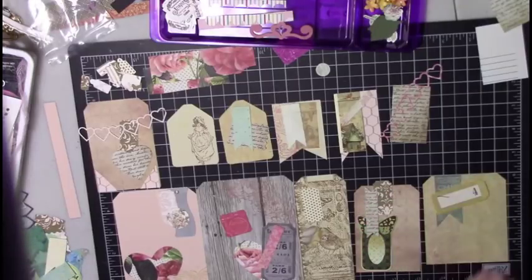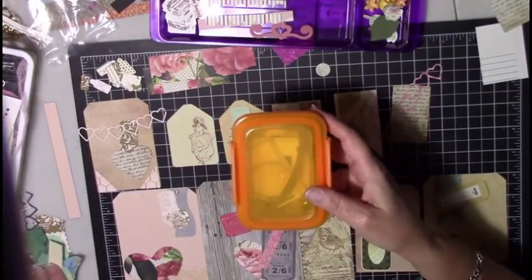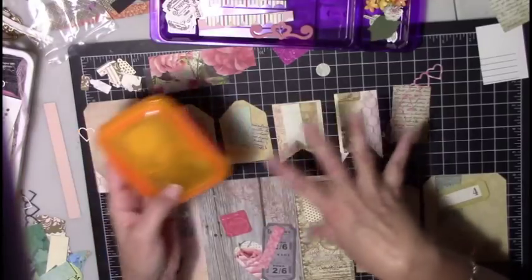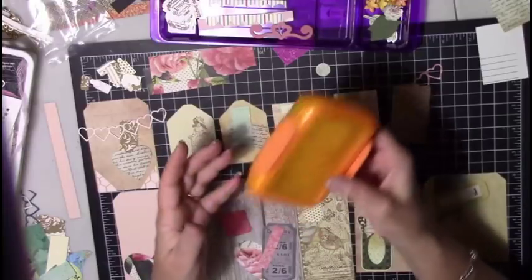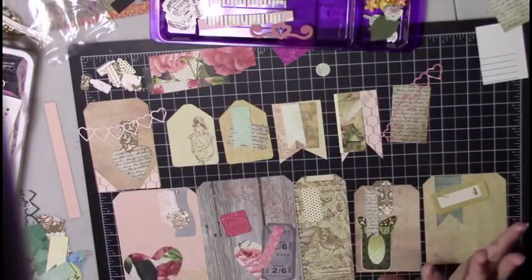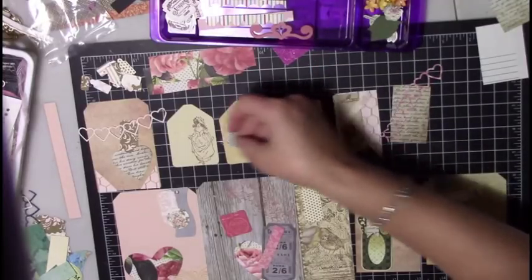So this is all, let me show you. This is what I keep all my little things in. So most of these little cut pieces will go in here. And then every time I do a little project that I'm doing this kind of stuff on, I just open it up, empty it out. I can fit a lot in here. And that way, when it starts getting full, I know it's time to do this again. Especially if I'm working on the same kind of project.